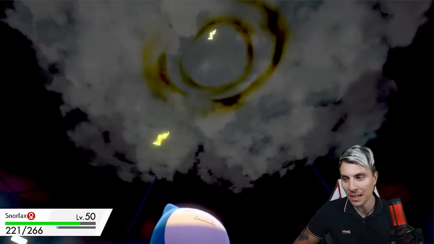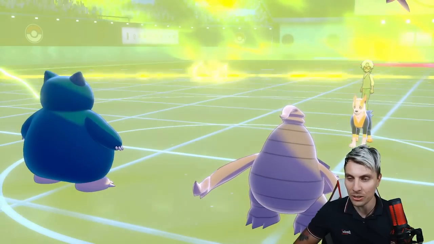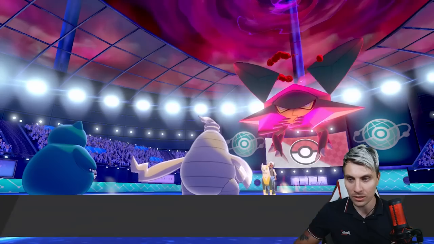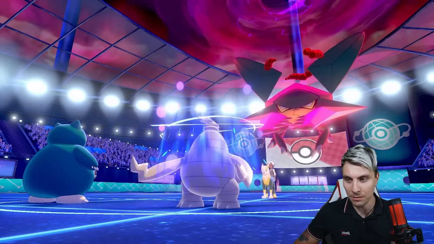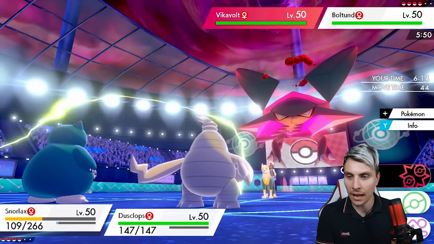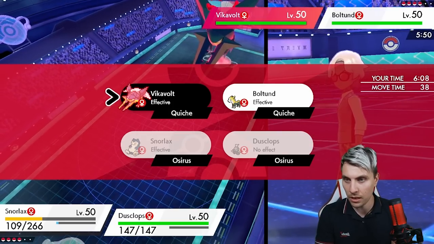Max Lightning coming out. They've read us, but we are thick enough to be able to take that, so that's good. The electric terrain going up, not so good, especially if Boltund is going to double into us here. Kind of makes me not want it. Okay, we're going to see a Charm, and it's going to be into Dusclops. Okay, perfect. Now, if we can Max and get our G-Max Replenish off, we're going to be in a great place.